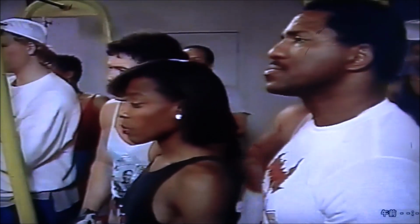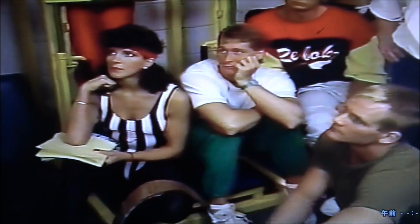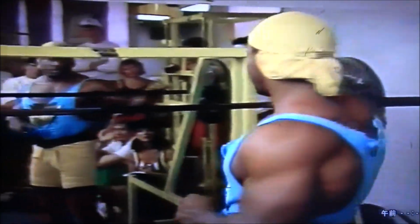As I emphasized earlier, the importance of using the belt while doing pressing exercises, especially shoulders, is also very important to use them while doing squats, even more so, because the lower back is involved as well as the thighs. There again, pyramid. Make sure that when you begin, it's a weight that you're able to control. It's not too strenuous on the joints. By now, the knees should be partially warm from doing leg extensions.